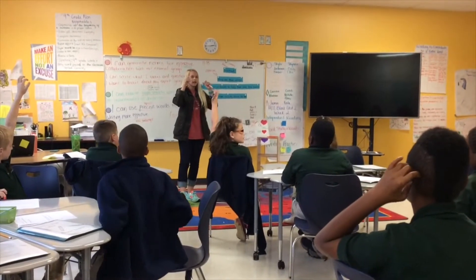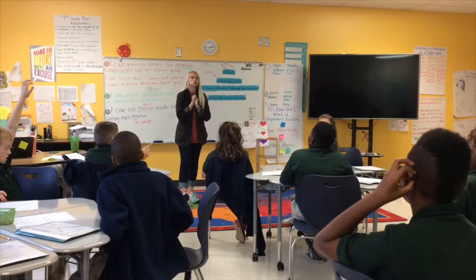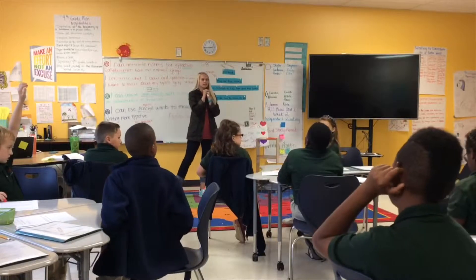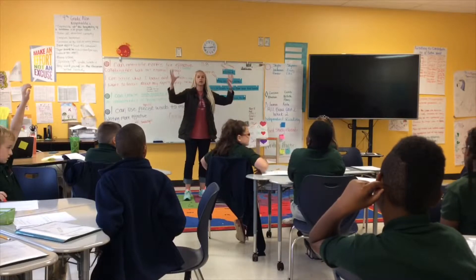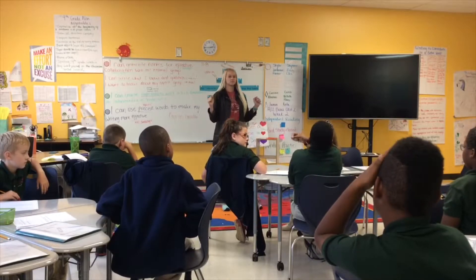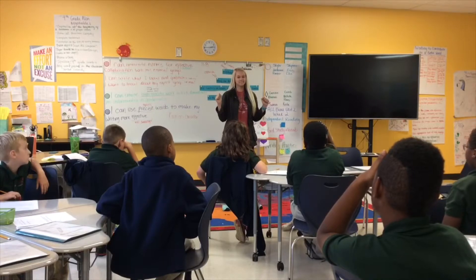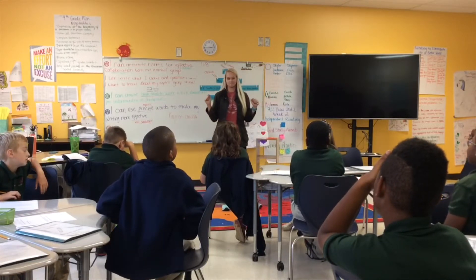Exactly. It's kind of like a — Ellis, do you know what it looks like? Can you describe it to the class for us? What does a rudder look like? I'm going to have to use weird things, but I think everyone would understand. So let's close our eyes and let's listen to Ellis' description of a rudder. If you've ever seen a grandfather tractor — if you ever turn it left or right in the water, when the boat turns its wheel, the rudder will turn left or right.